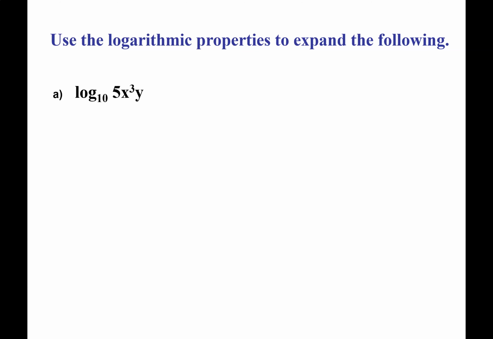All right. Use the logarithmic properties to expand the following. So for this one, we have log base 10 of 5 times x cubed times y. All right, couple things that I'm noticing already. I see multiplication or product, so I'm going to circle that and make a note, product. I see an exponent of 3, so I'm going to say power. So it looks like I should see addition signs, and maybe I should see the exponent moved. So let's go ahead and expand it.